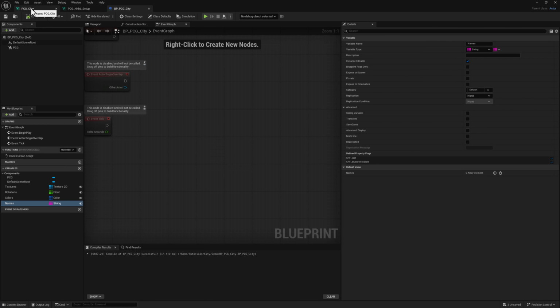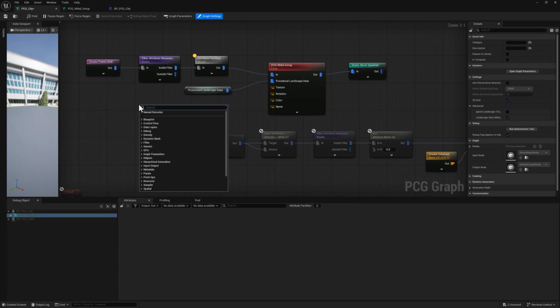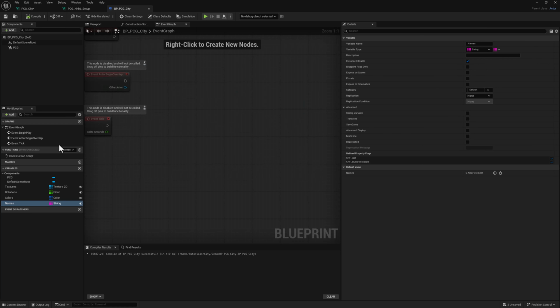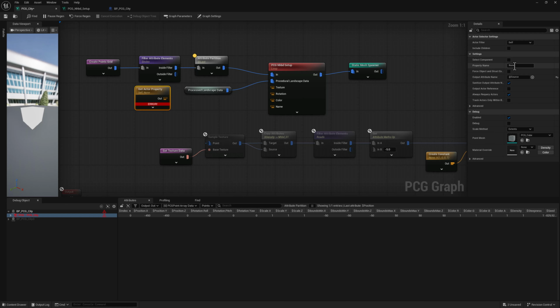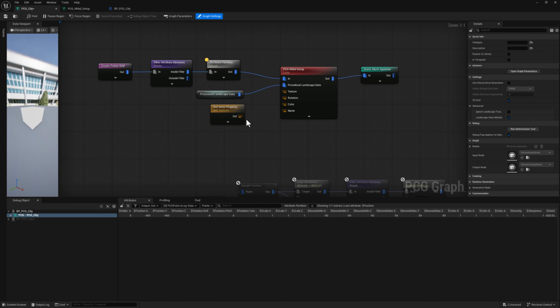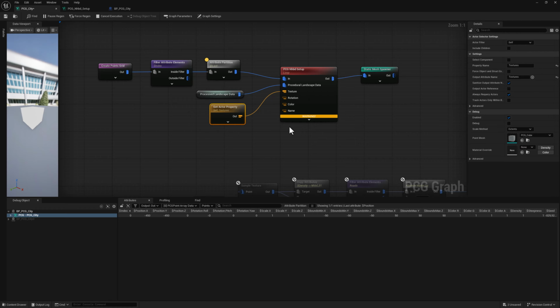Now in our PCG City graph, we can add a get actor property node. And what we're looking for is going to be textures. So come over to the property name, and we'll copy that into the output attribute name. Let's bump this stuff out of the way a little bit. Go ahead and duplicate this.